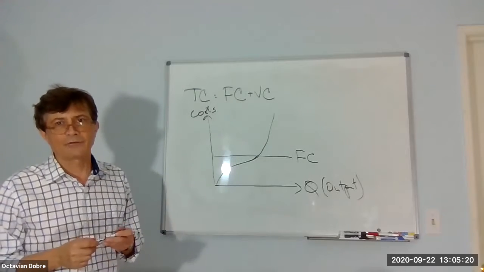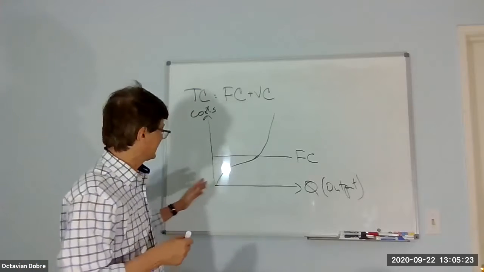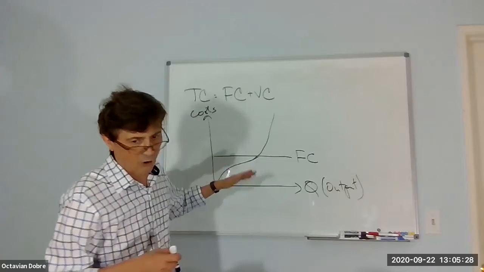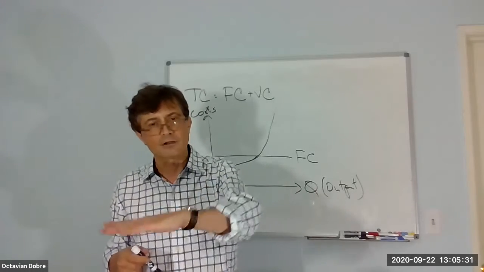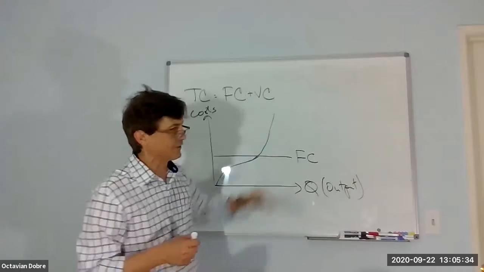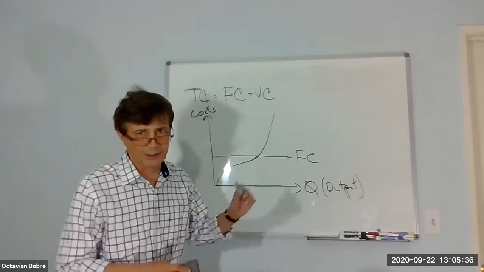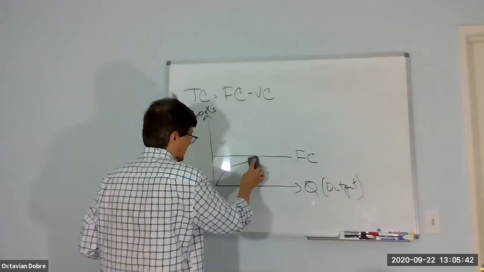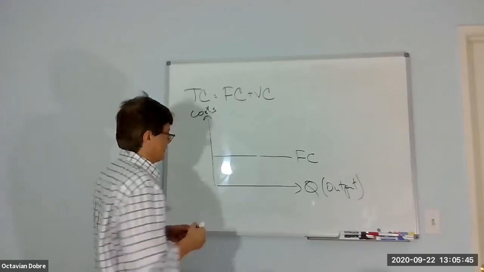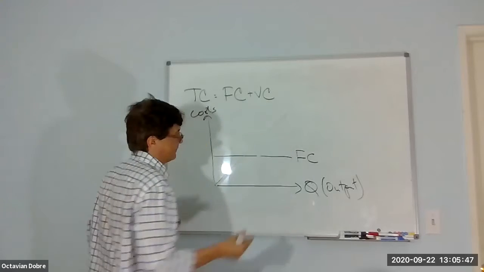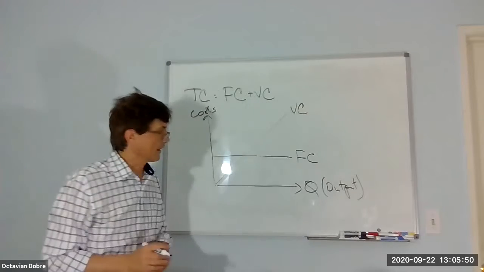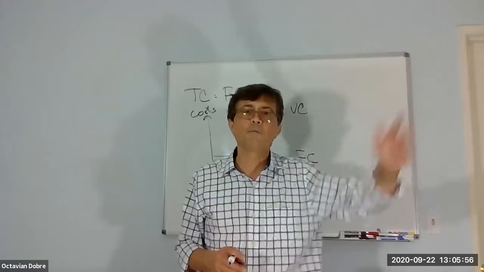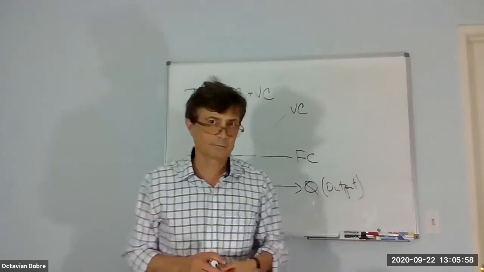Well, we don't have to do it that fancy. What they're trying to show is that at first the variable cost is growing at a slower and slower rate, and then it starts growing at a faster and faster rate. But as far as we're concerned, we're not as fancy as the book. We can just say that variable cost is going to look more or less like this. We're just going to say that as output grows, variable cost grows.